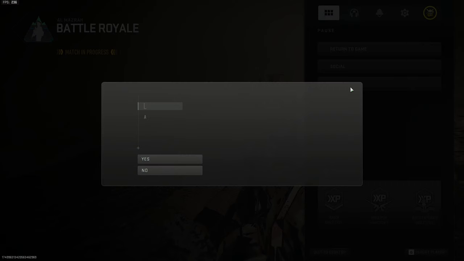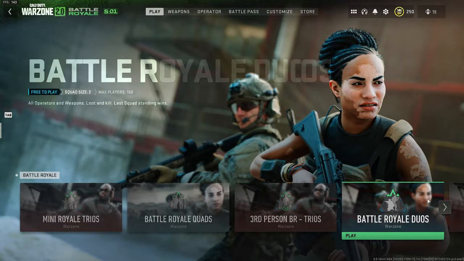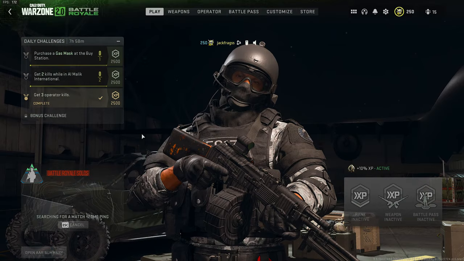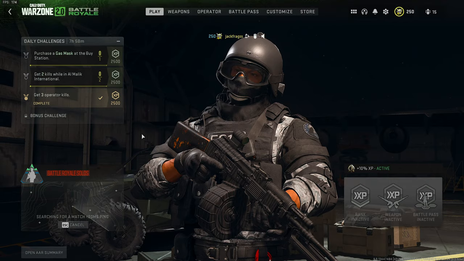GG. Oh, look, it's an RPK. Everyone's just got RPKs. I didn't hear any footsteps. The game's got a real problem with footsteps. I think one of the biggest upgrades this game could make is to put back the footsteps we had in the Modern Warfare 2 beta, because they were perfect. You could track everything. But Warzone's got a real big problem with it. I think that's one major upgrade I'd love to see for the game.